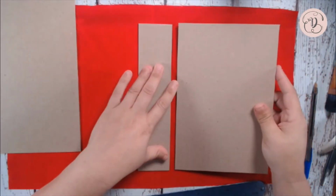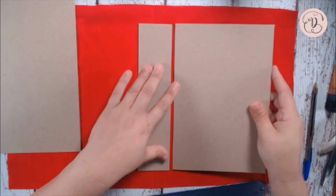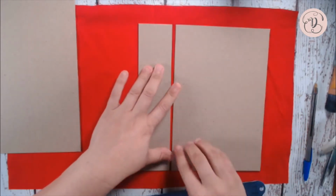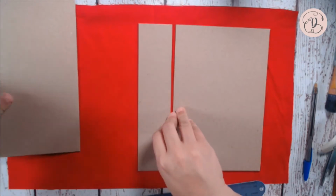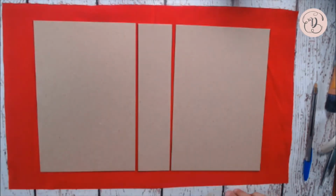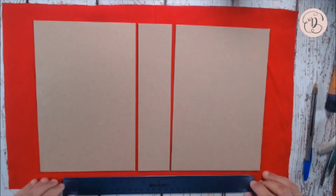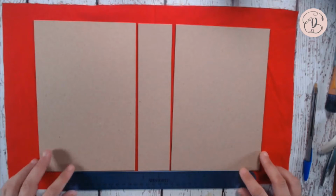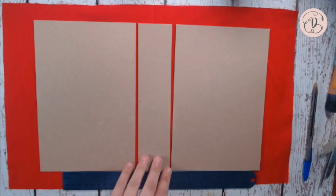Then I'm going to lay this one over here. And again, I'm just going to try to measure it up where it's even along the bottom. I always use the bottom that's closest to me because that just makes it easier. Okay. Then the easiest thing I've found is if I have a ruler and hold it straight, I can just literally bump up against those bottoms, and that sort of straightens it out.